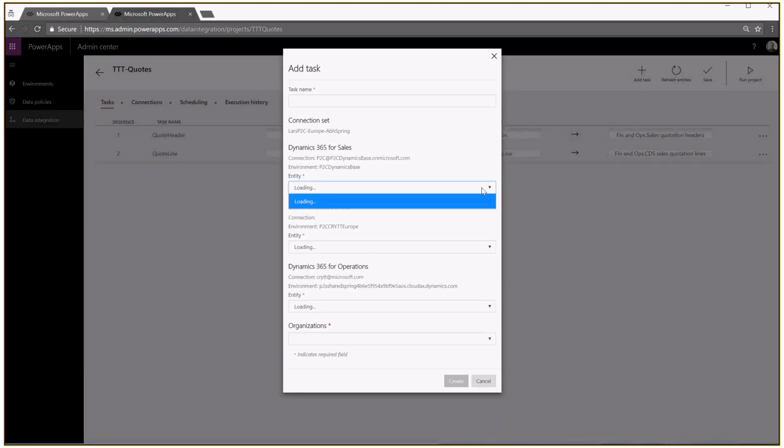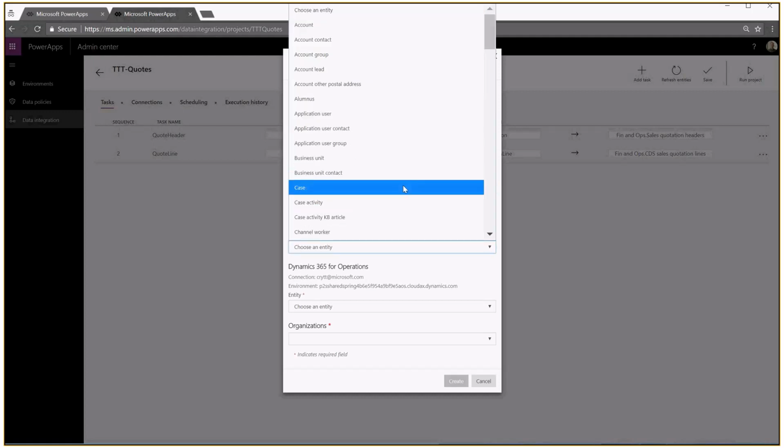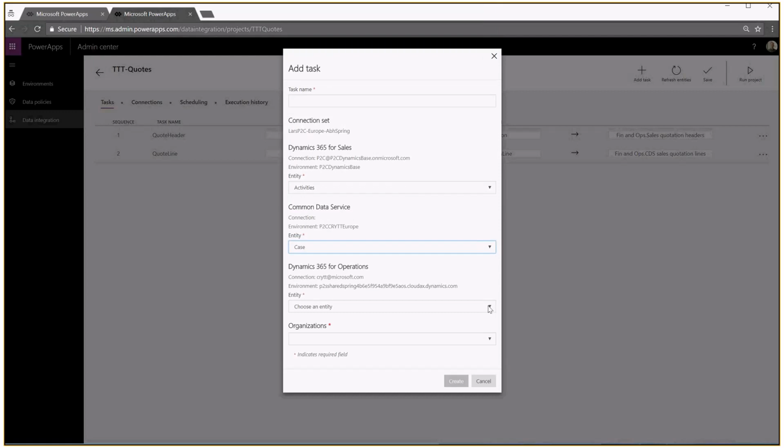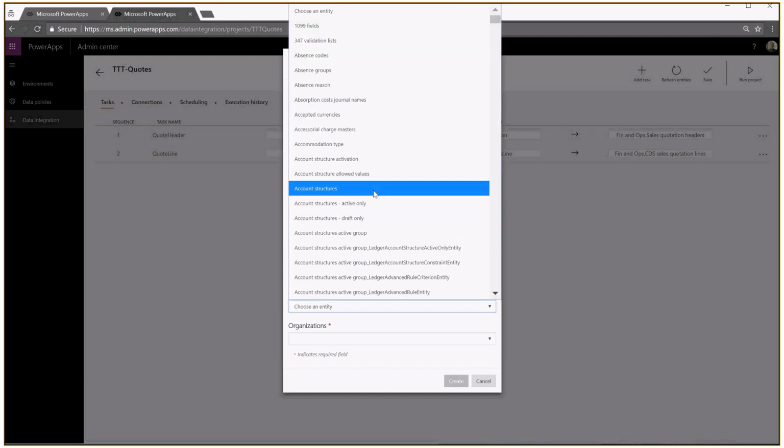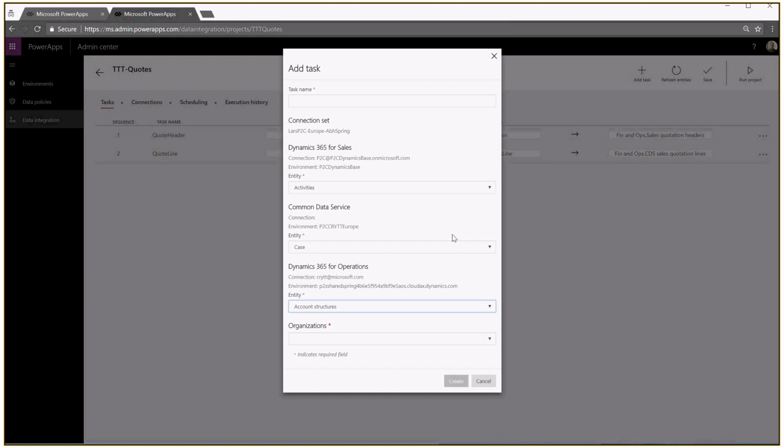You can choose what entity you would like to synchronize. I don't know, it's a very small one here. Anyway, let's say it's activities, and here for some reason it's, let's say, cases, and on the last one, of course I have to make sure that this makes sense, but this was just to illustrate. Then I can give it a name.